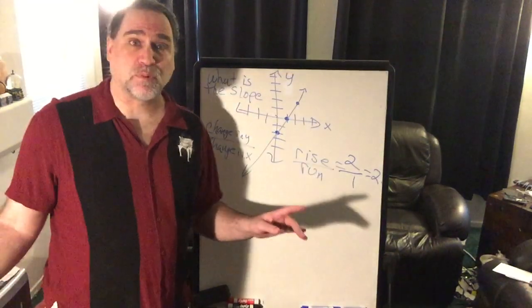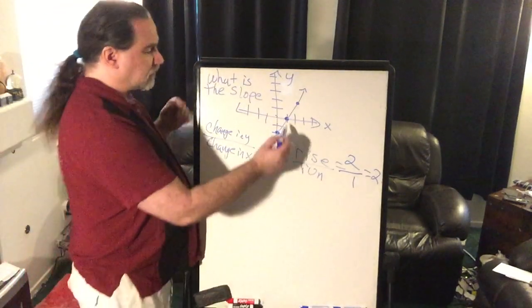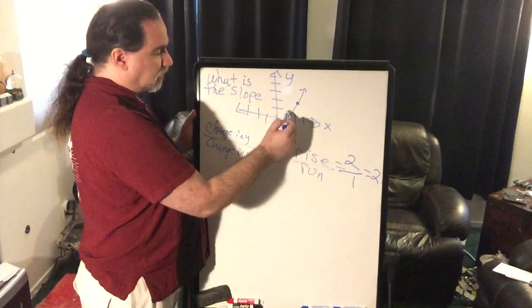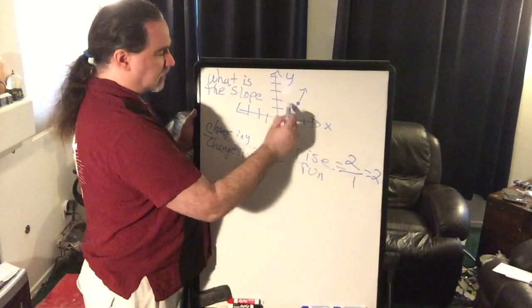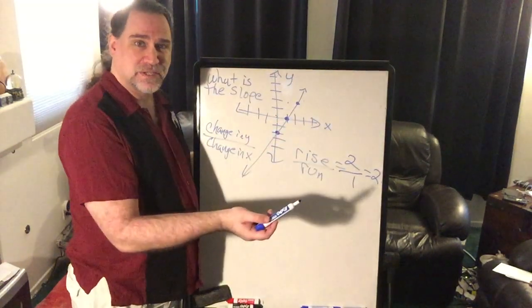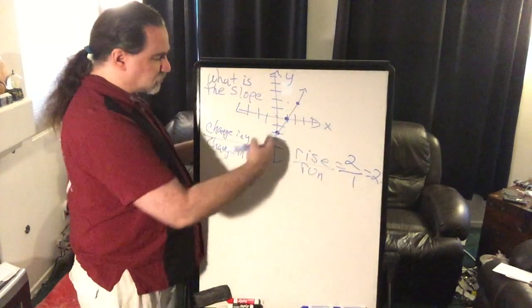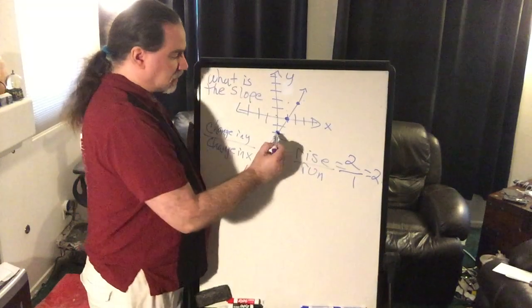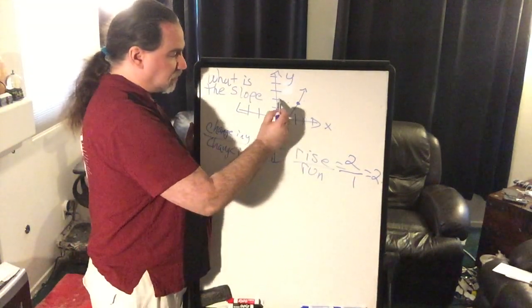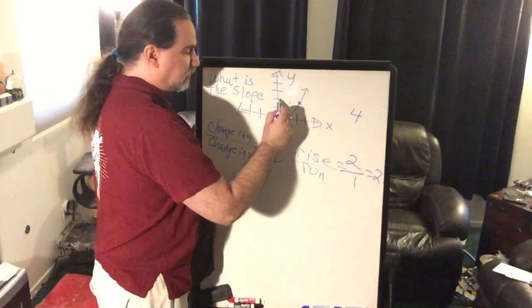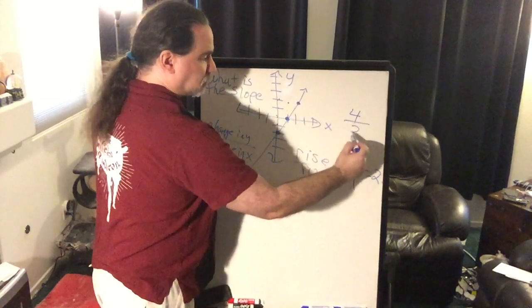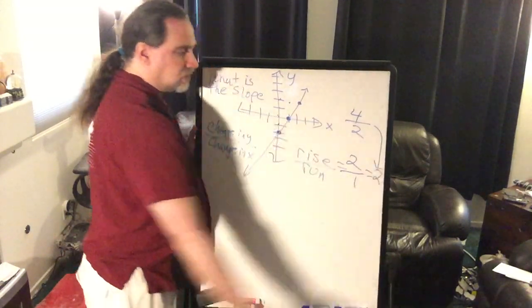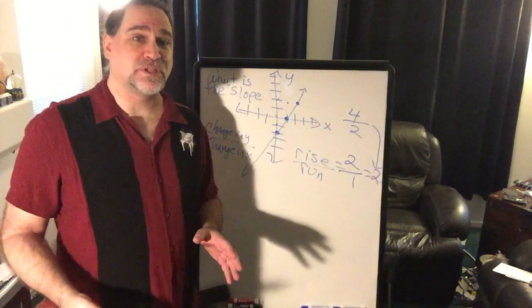Seems pretty easy, right? We just counted. I said it didn't matter which points we chose. Watch. What happens if I choose these 2 points? I go up 1, 2. Hey, that's our rise. I go over 1. Hey, that's our run. We knew that. Got that. What if I chose these 2 points? I'd go up 1, 2, 3, 4. And then I would run 1, 2. What's 4 divided by 2? Hey, look. It makes absolutely no difference.